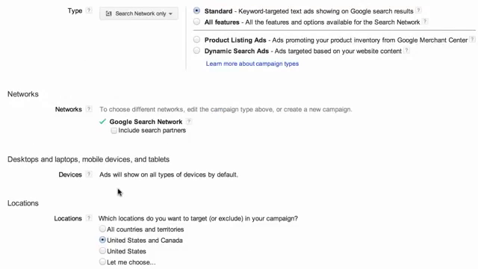This next setting over here informs us that our ads will be showing on all types of devices, including laptops, mobile devices, such as a phone, and tablets, like an iPad. Now that's a really good thing for us because people are not differentiating in the usage of their phone versus their tablet versus their laptop in the way they used to. So that's a really good thing. We're happy to have our ads showing up on people's phones, on people's iPads, and on people's laptops alike.